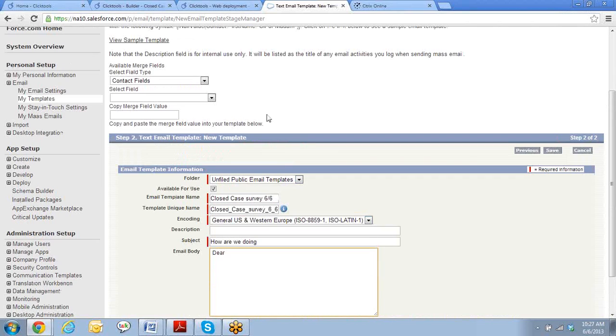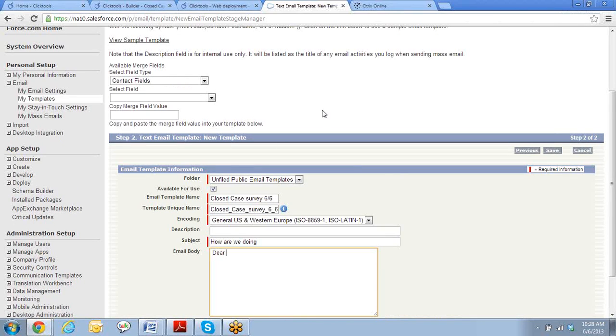To create this email template, you have to use something called Salesforce merge fields. Now, when you're creating this email template, keep in mind you have to be able to pull all the data you need from one single object. For our case, we're going to pull it just from the case. You can't pull it from the case object and the job object and what other objects you have. You have to have it all consolidated onto one object. The system is not smart enough to say, oh, case 500 goes with this, this, this, and this. So you have to make sure that the case object is housing all the data that you want.